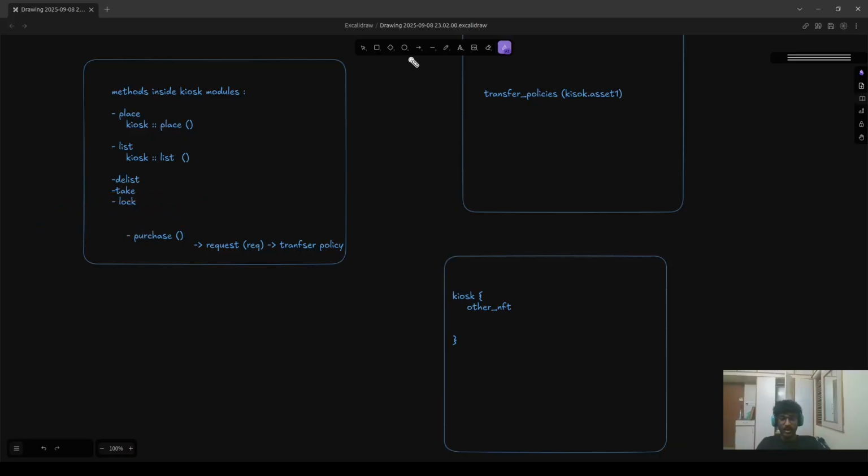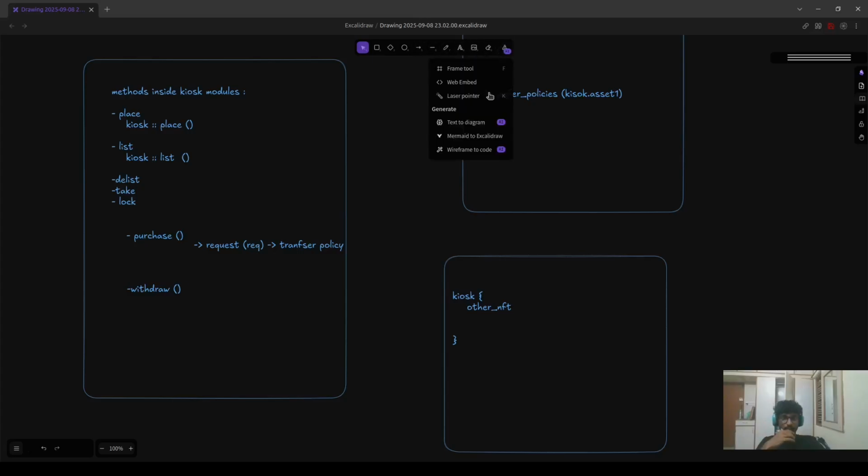And later on we have withdraw. What it does is, just moments before, I explained about paying some amount for an asset, and that amount would be stored in the kiosk balance field.